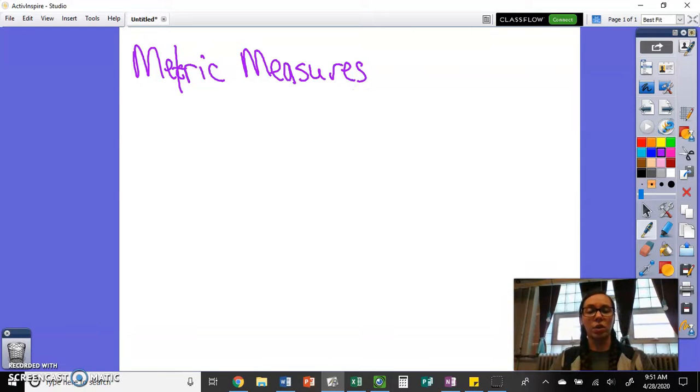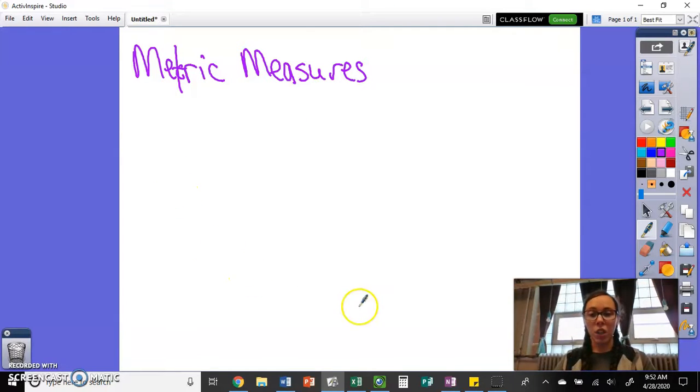Okay, so we've been doing a lot of converting between length, feet and inches. We've done converting between weight, ounces and pounds. We've been doing converting between capacity, gallons, quarts, that kind of stuff. And so today we're going to be looking at metric, which measures the same things. It measures capacity, length, and weight. But the metric system works differently than our standard measurement system.